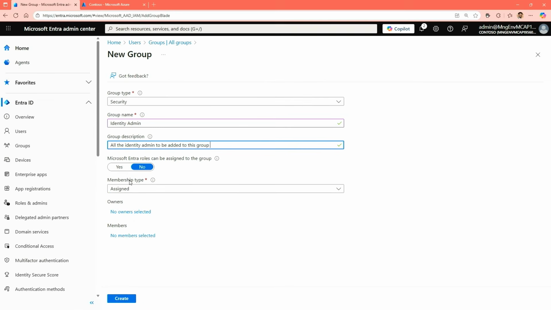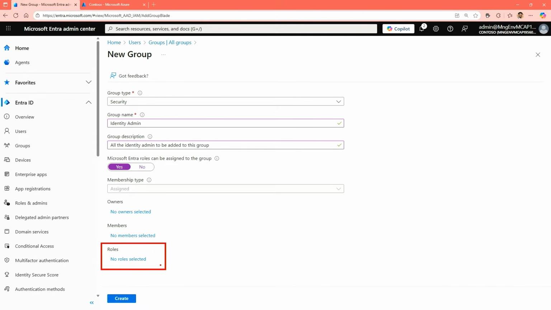Now, a few things change when I do that. If you keep an eye on the bottom part of the screen, currently I have an option to cover members and owners over here. But if I say yes to this, it adds one more option there, to define what role I'm adding.